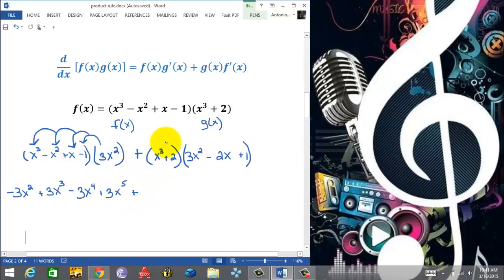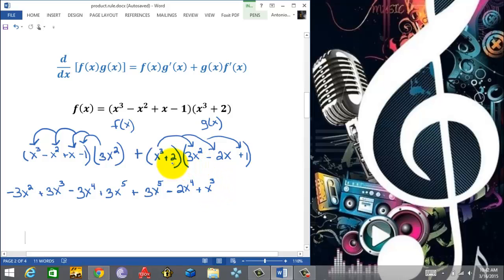Okay. So now I'm going to distribute these terms into what's next to it here so that I can go ahead and clean up and finalize my answer. Alright, so I'm going to start with the x cubed, multiplying it into 3x squared. That makes 3x to the fifth power. Now multiply it times negative 2x. I get negative 2x to the fourth power. And when I multiply it times 1, I just get back x to the third power. Okay, I'm not done yet.